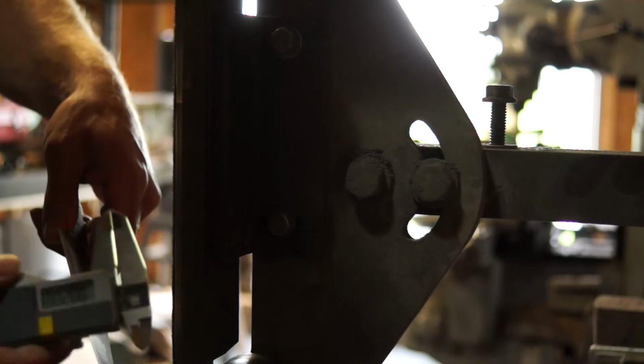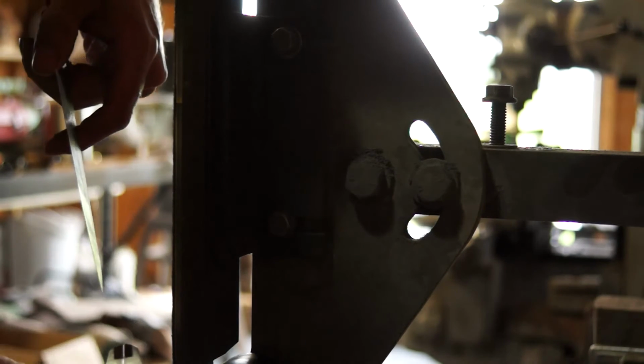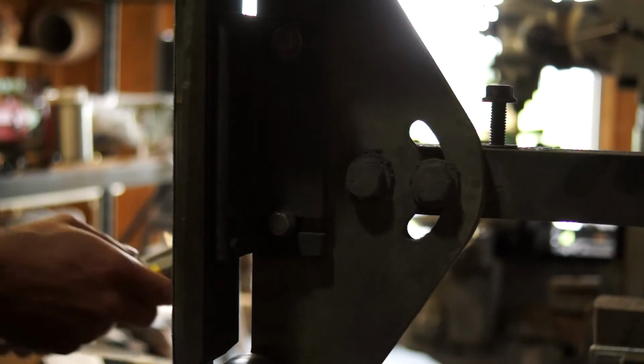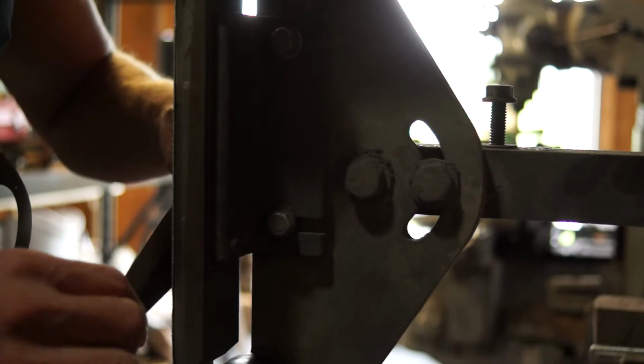But as far as thin goes, I've got my caliper preset here at 20 thou, and it already is well under 20 thou at the edge. I mean, these kitchen knives, thin. So the next step I'm going to be doing is, of course, the other side, and then what I will show you is how I actually blend that in.